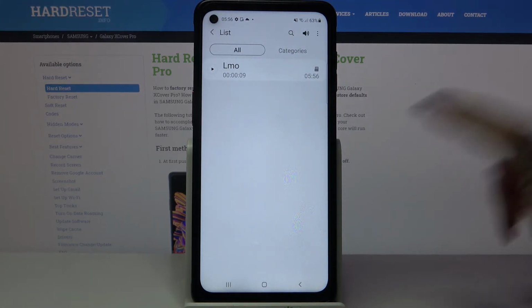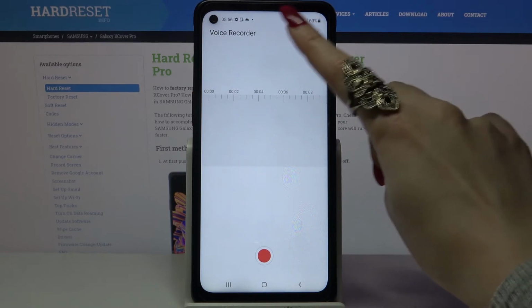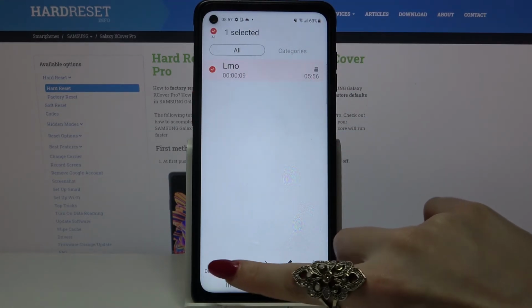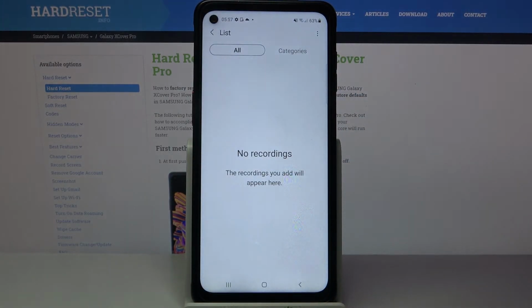But if you wish to go into recording list from this screen, you have to click on the list at the top right corner of your voice recorder. If you want to delete your recording, hold it and click at the delete all icon at the bottom left corner over here. Now choose move to trash, and as you can see, my recording was deleted.